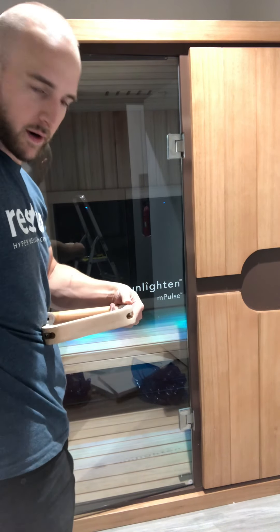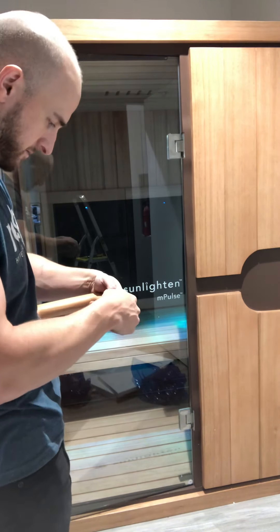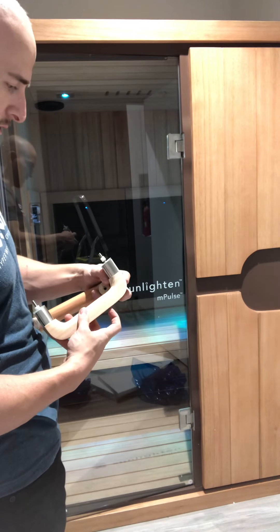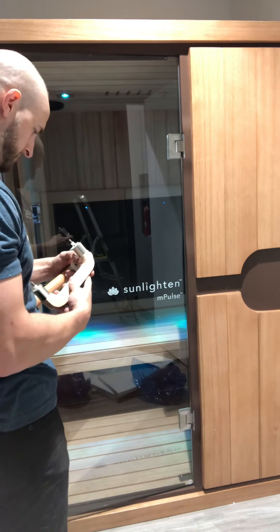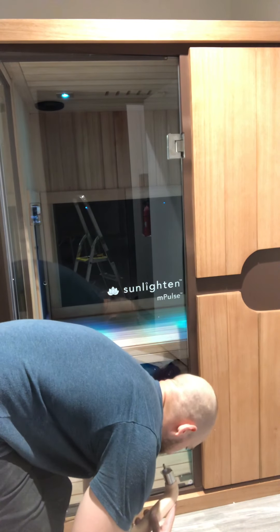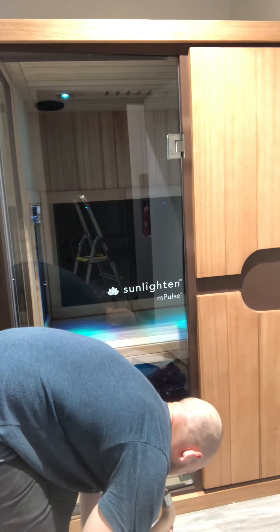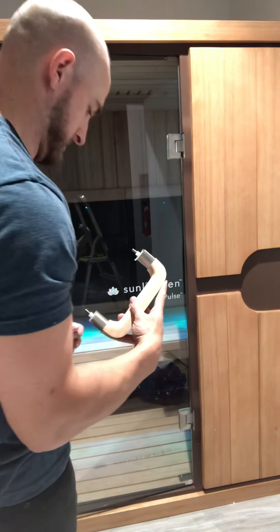I'm trying to keep it from going everywhere, so that's why I try to make sure. The sides of the screws are going to go from the inside. The unfinished side is going to go on the inside; the finish is going on the outside. I would encourage not to worry about the bottom seal as much — if it stays on, great; if it doesn't, no big deal.